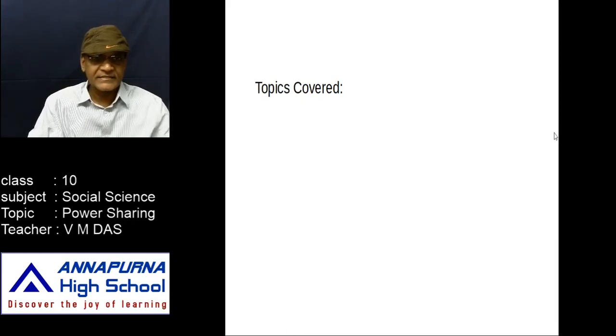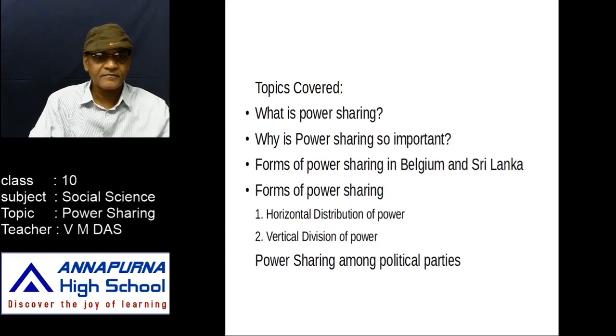Now let us discuss the first chapter in civics part, power sharing. And these are the topics which are covered under this chapter. Let us discuss. What is power sharing? Why is power sharing so important? Forms of power sharing in Belgium and Sri Lanka. Forms of power sharing: horizontal distribution of power, vertical division of power, power sharing among political parties.